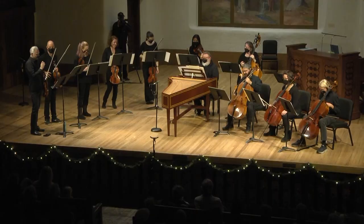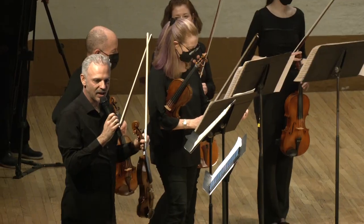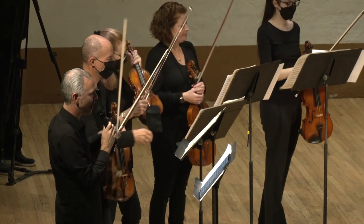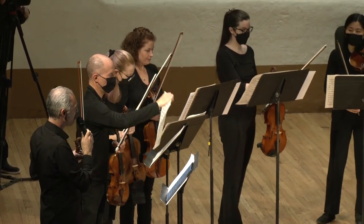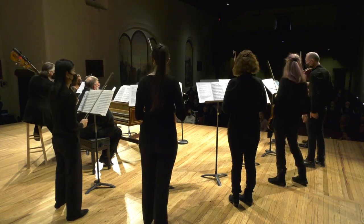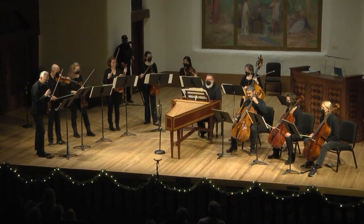So, I think we're ready to play a larger chunk now and listen for all those interlocking motifs, listen for the musical ball getting passed around, and listen for that moment of D that Deborah and David have. And we're gonna go from measure 78 to the end of the movement.